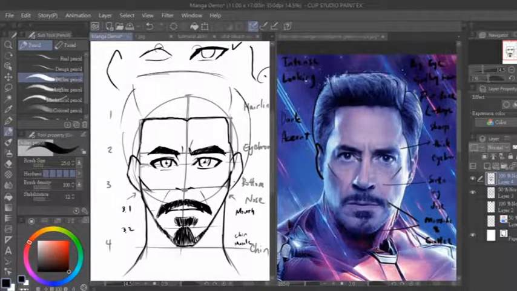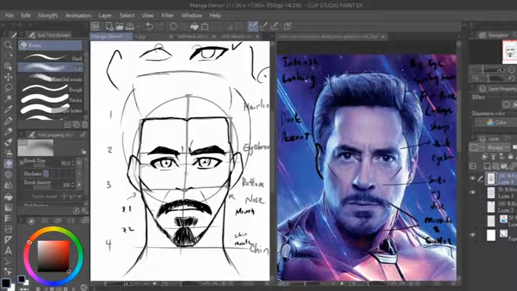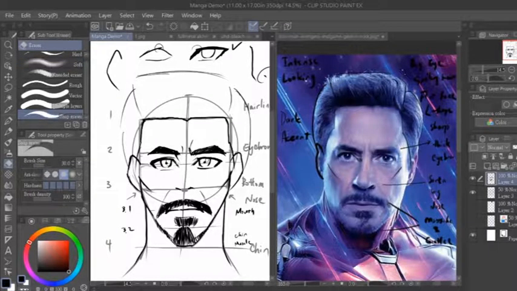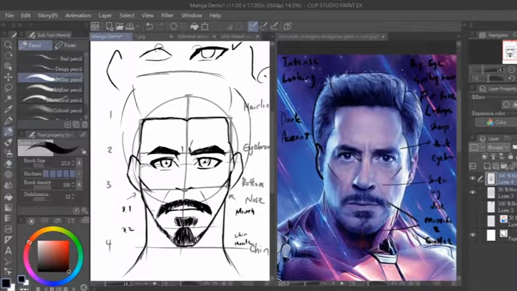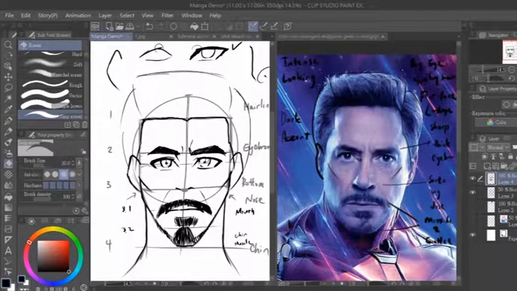Alright? So we slowly begin to have Robert Downey Jr.'s face. As I fix it a bit more, and actually I need to use different erasers. Fix it a bit more. You can see I'm always looking at the outline of the shape of these characters.